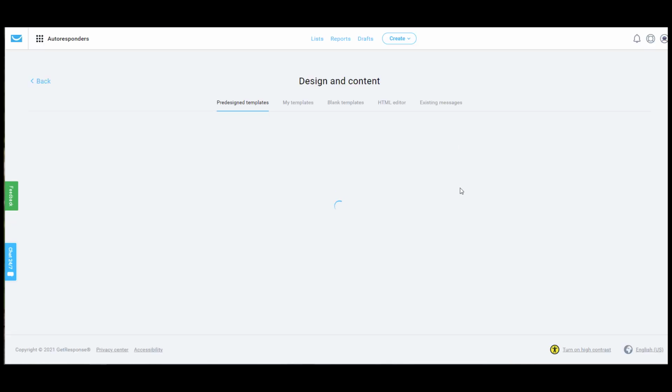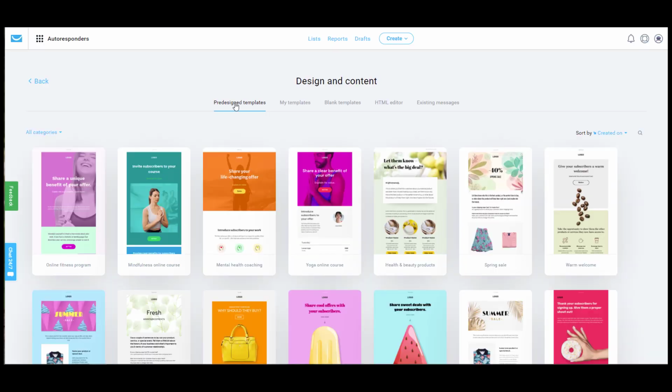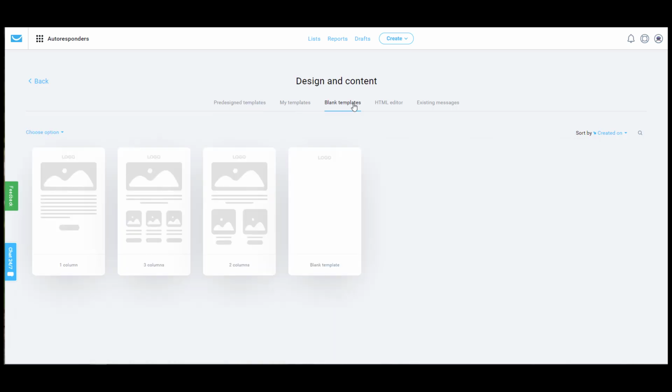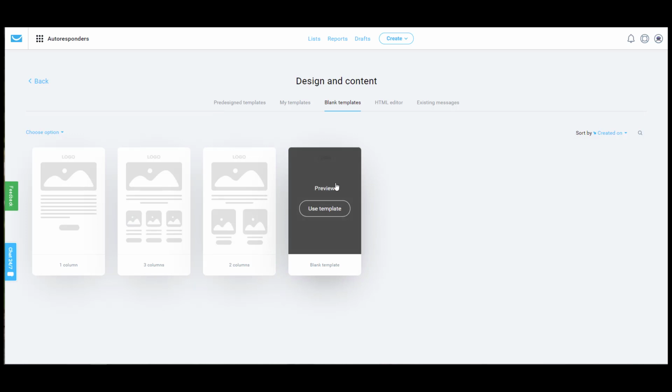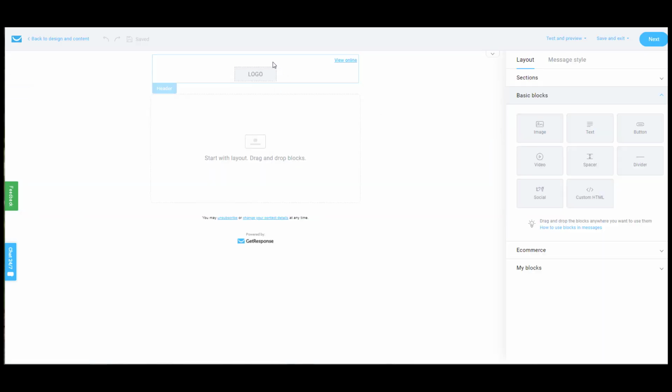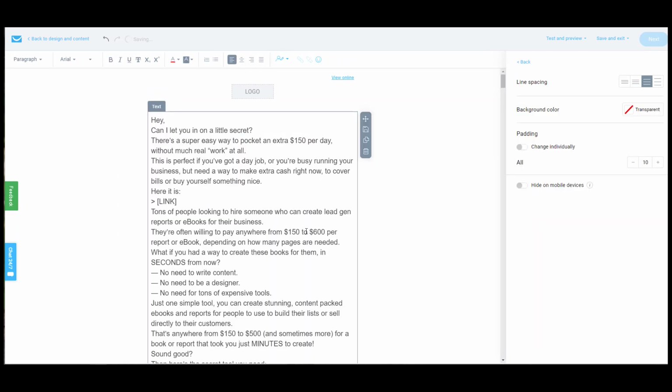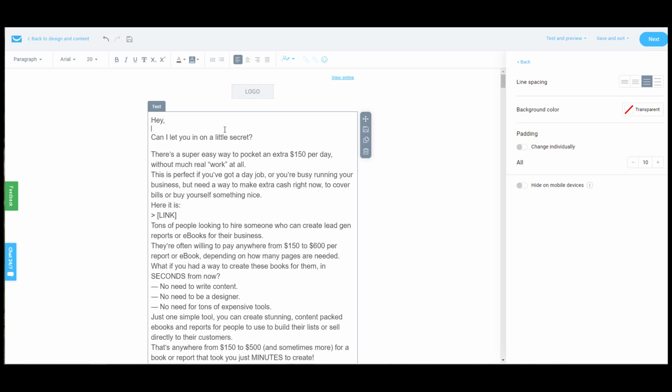So if you say design message, there are already pre-designed ones, but usually with an email you're best to stick to plain. That's the best way to go. So you'd probably go into blank templates and start from a blank template. What you would do is put in your logo here. This is keeping things nice and plain and simple. We'll put our text in here. As you can see, it needs a little bit of attention. As I said, you would probably rewrite this in your own language, but you need to space this out. It looks terrible if you don't space it out.